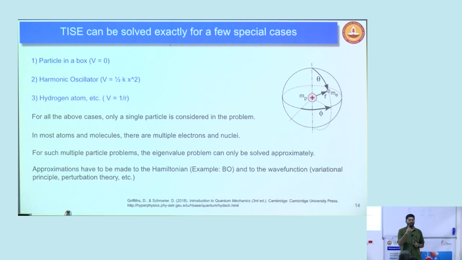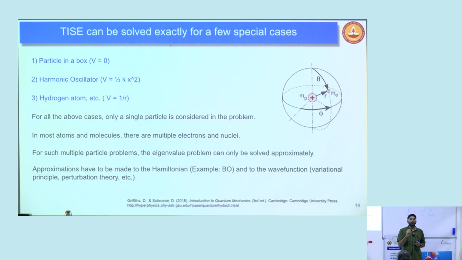When you consider a particle in a 1D box, there is only one particle, whatever you consider it as, electron, proton, whatever it is. Similarly, the harmonic oscillator also has only one particle. The hydrogen atom actually has two particles, but if you have solved the hydrogen atom, you know that the two particle problem is reduced into two one particle problems: one is the center of mass motion of the electron and the proton together, and the remaining part is what you solve separately as the R and L part. So essentially that is also a one electron system, right?